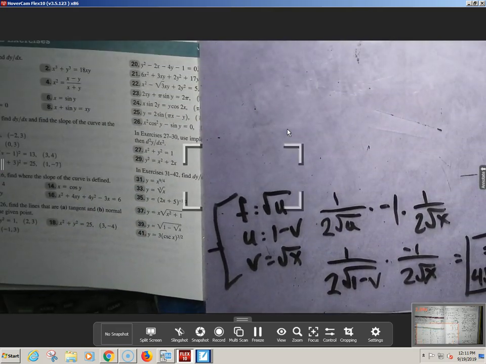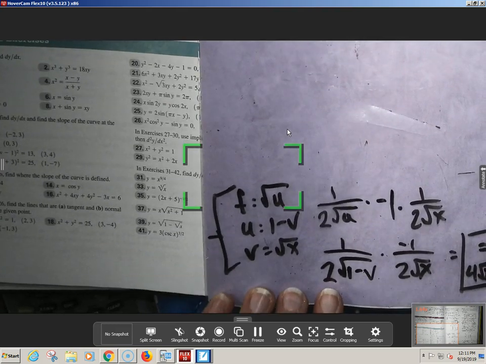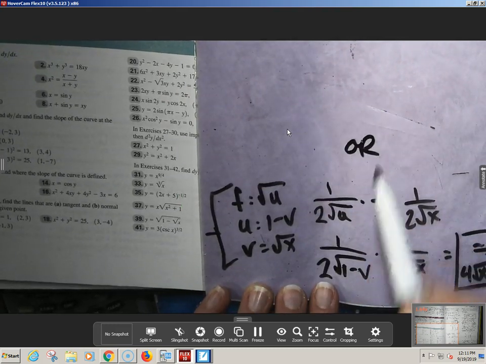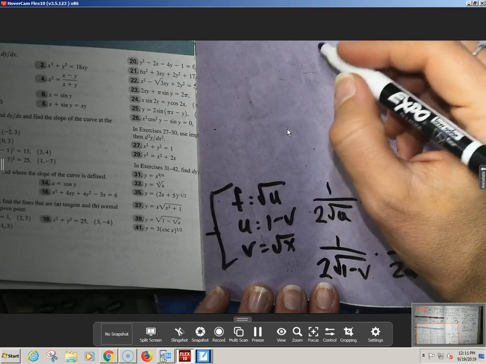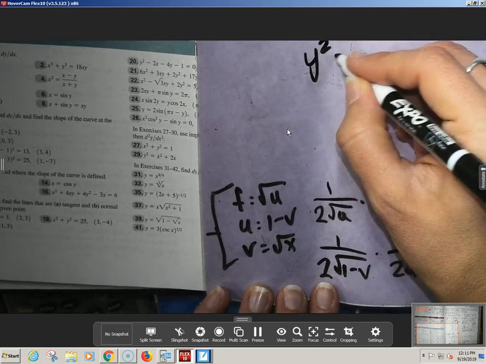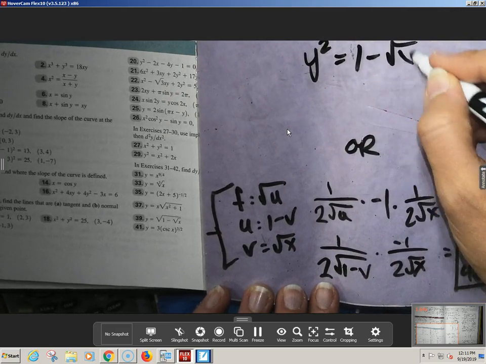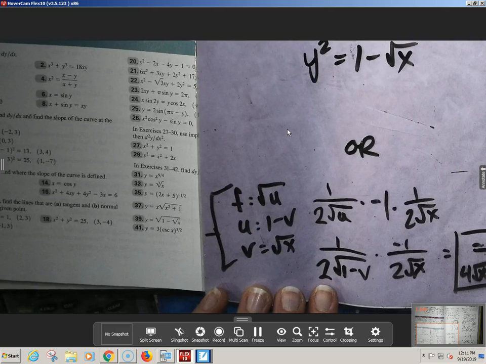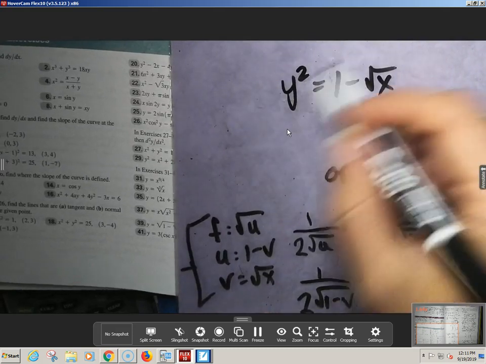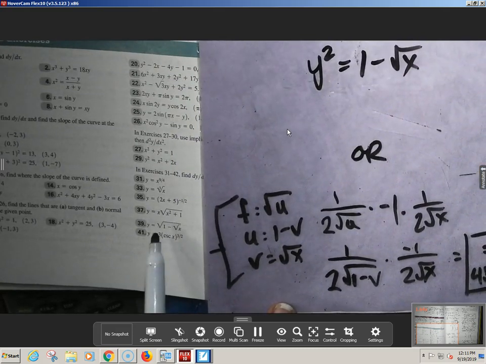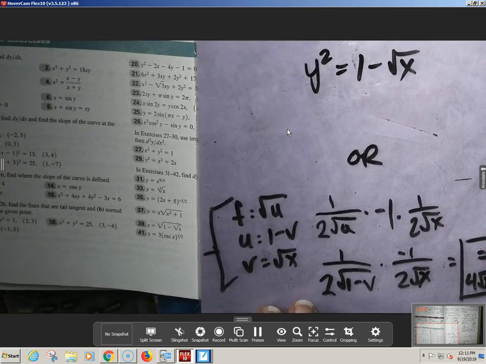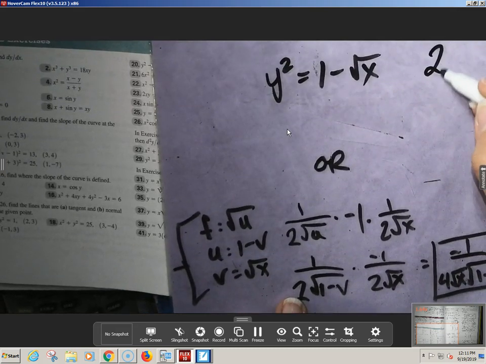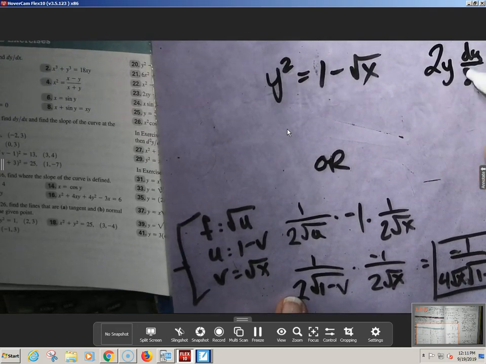There is another way that you guys could do it, where you don't have to do all that chain rule. Not that the chain rule is impossible and it totally gets you there. But the alternate way is you could have squared both sides, and gotten y squared equals 1 minus root x. Anything else I think would have made it a little bit harder. But you could have rewritten it implicitly instead by getting rid of that nasty big old huge square root that's there.